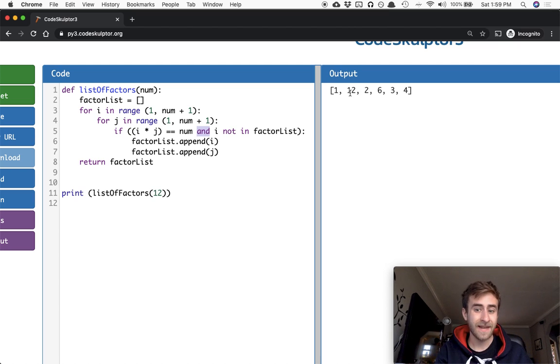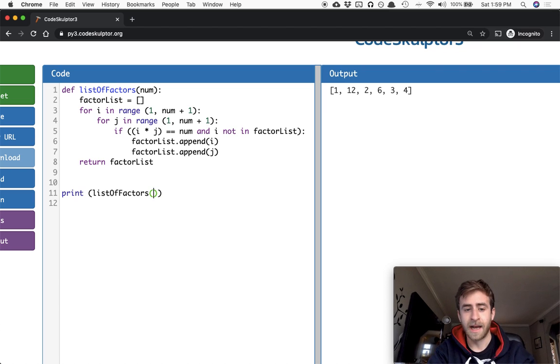And that does it for us, right? Even just checking only the i, because these are pairs, the i always goes with the other matching j. That's enough. We don't even need to check if i or j is in the list. It's just if they multiply to make the number, we want to think about putting it in the list, and we just got to check, is i already in the list? Because if it is, we don't want to repeat it. And that should be good, right?